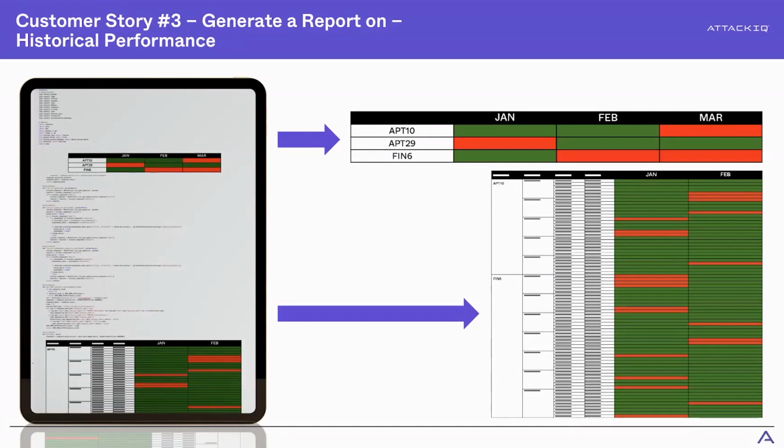But threat actors and their campaigns change. And so one of the things within the AttackIQ platform is we update our campaigns, we update our attack graphs. And so certainly, you might have tested our attack graphs for APT10 in January and February, but our research team might have gotten information about a particular threat actor and updated that attack graph to include the more up to date aspects of campaigns. And in March, your security controls aren't able to handle it anymore.